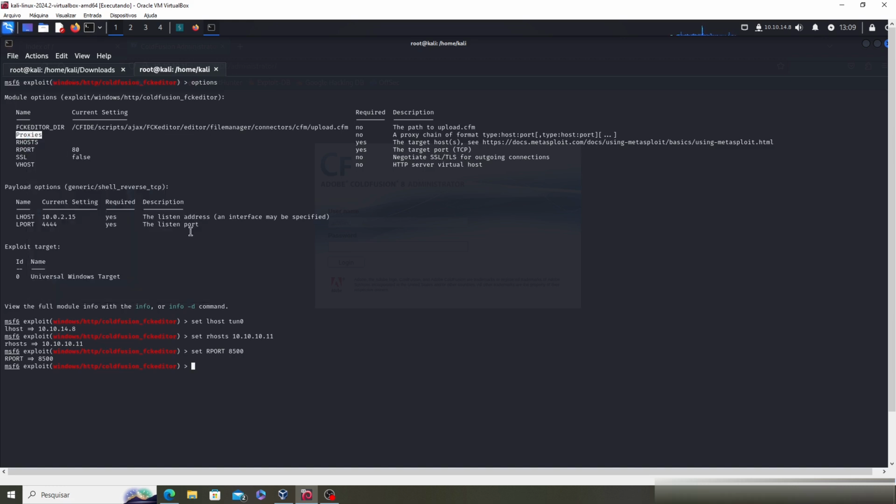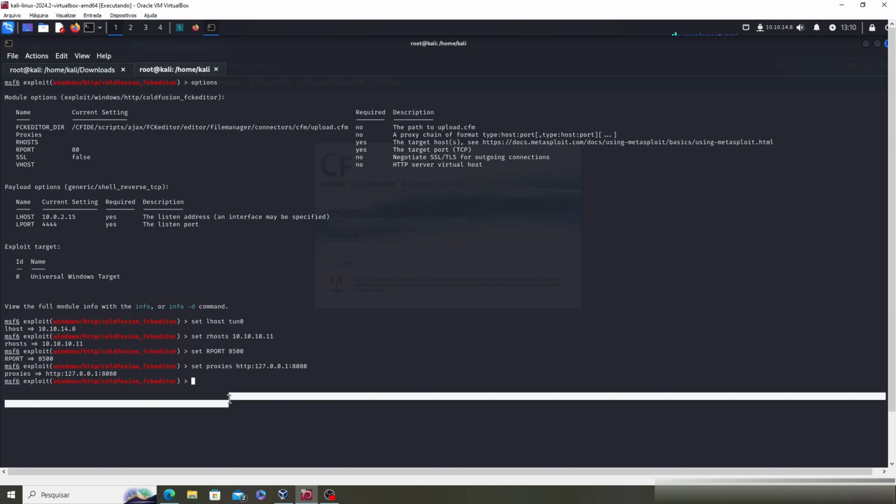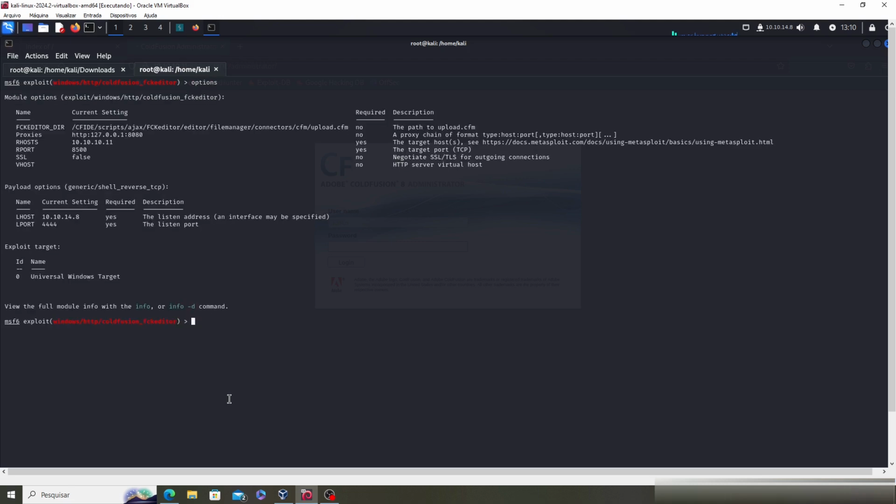I always like to use proxies when it's web vulnerabilities, because I can understand how the things work. Let me just set my proxy here. I'm using Burp Suite. I guess that's the correct syntax. HTTP, that's the type, then host and port. Let me clear. Maybe all the things are corrected. Great. Let me just run and see.